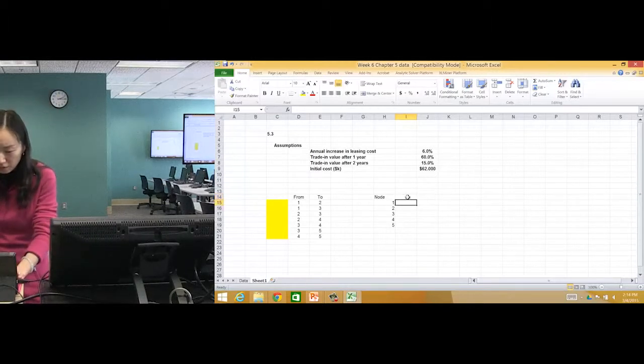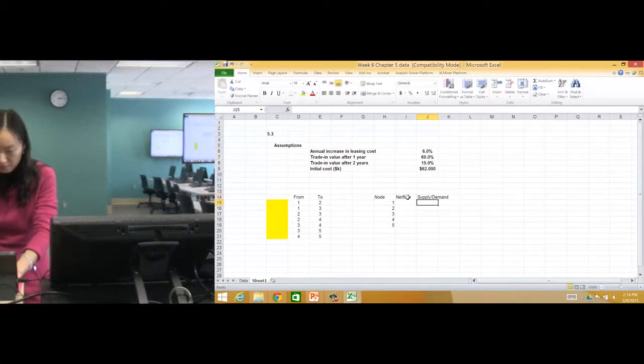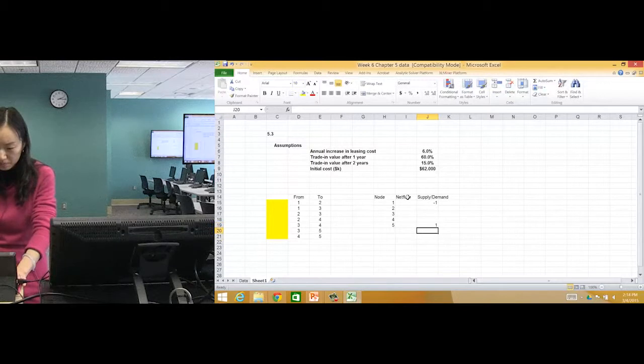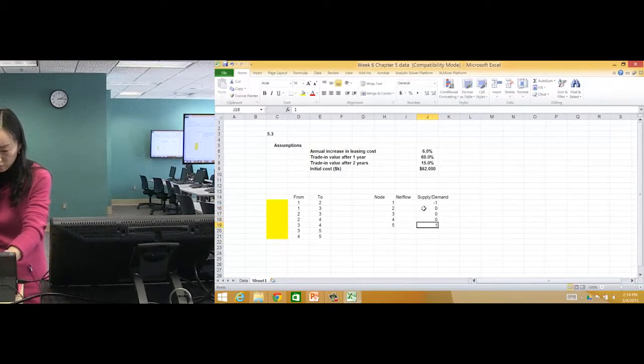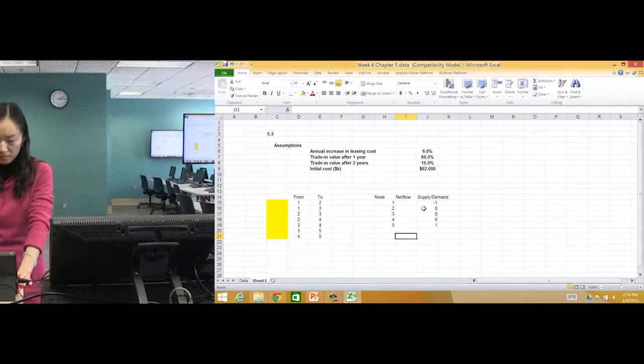So here, later we'll have net flow, and supply or demand: -1 here and 1 here, 0, 0, 0 here.